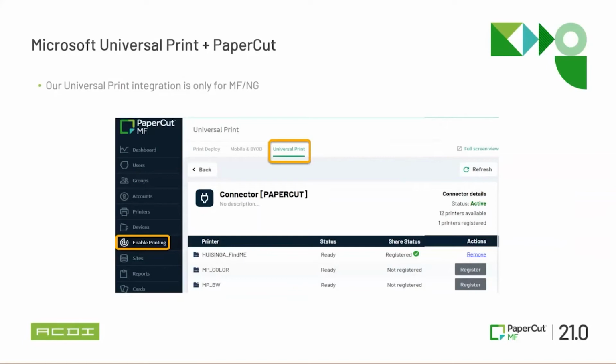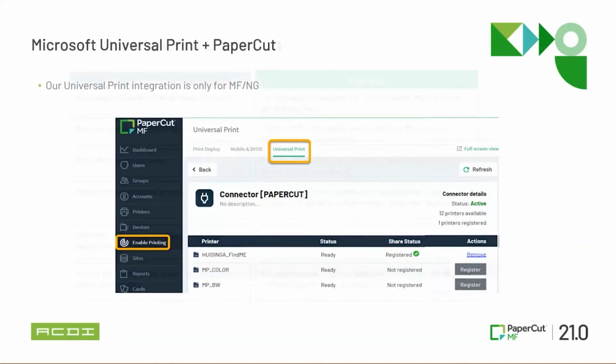Not a lot going on. It's connected. It's showing me the status. It's showing what printers I have available. And all I need to do is click Register on the right, and it does all this magic. Once you click Register, it is going to ask you a few more questions, easy stuff. It's going to give you a token and take you directly to your Azure Platform OAuth page, so it can make that secure connection, and then right away it'll give you a status if it's registered, and now that customer, that admin can go ahead and deploy those printers to the Universal Print platform easily and accessibly and be tracked by PaperCut. So now we're bolting on PaperCut and Universal Print.